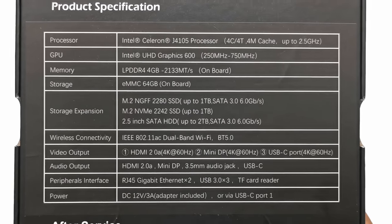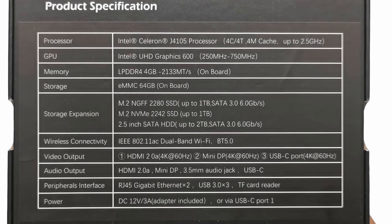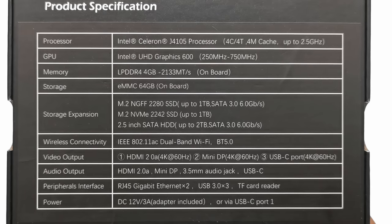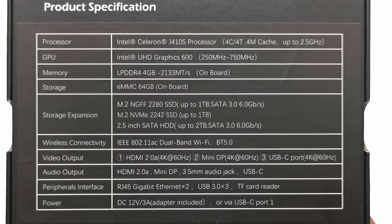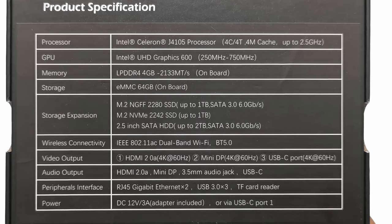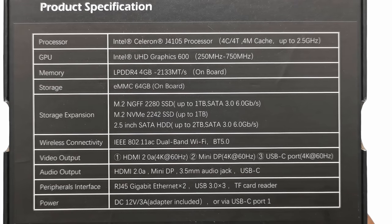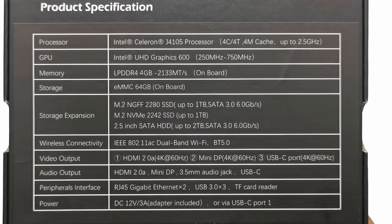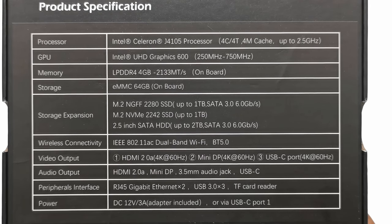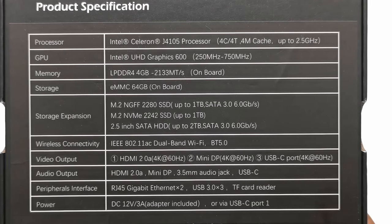The CPU is the quad-core Intel Celeron J4105 processor, running up to 2.5 GHz. The GPU is the Intel UHD graphics running up to 750 MHz. It has 4 GB of 2133 LPDDR4 RAM, and 64 GB of onboard eMMC storage. It has expandable storage via SATA SSD up to 2 TB, and M.2 SSD up to 1 TB. It comes with dual-band 5 GHz Wi-Fi, and Bluetooth 5.0.